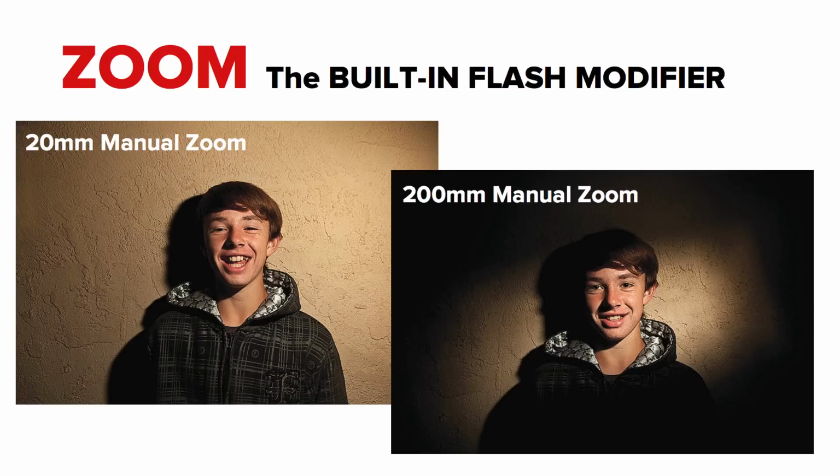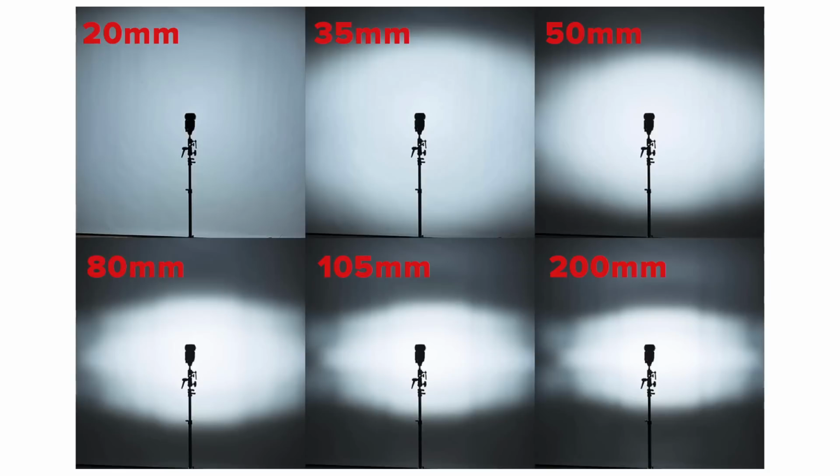This is my son Tony, who's been conscripted on many occasions to stand in as my model. And I just did this quick shot to show you the difference. I use zoom as a built-in light modifier. All right? I use zoom as a way to create a vignette, throw a slash of light when I'm just running and gunning. So this is the 600EX zoom capability. And one of the things I appreciate about the new light is that at its widest setting, we now can zoom it out to 20 millimeters.